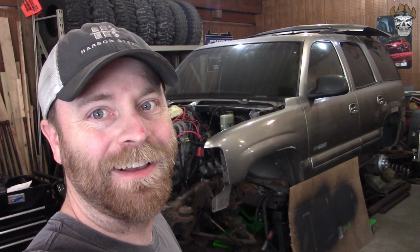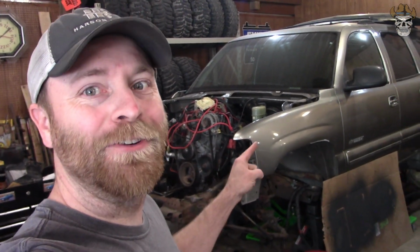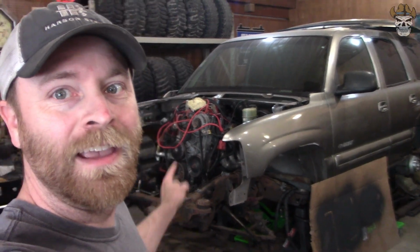How's it going, rednecks? I'm standing here in my buddy's pole barn, and I gotta say, I'm pretty excited. I bought a new vehicle, and no, it's not this. This is a 2001 Chevy Tahoe. And this is actually my buddy's, and he's replacing Baja Bourbon 2 with it. And in fact, that is Baja Bourbon 2, son of a bitch.